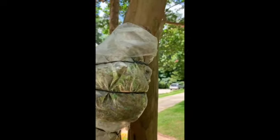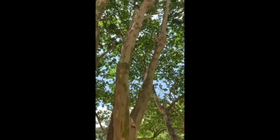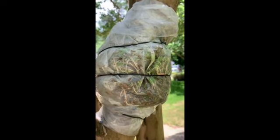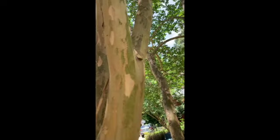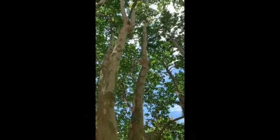You can see here that I've air layered this crepe myrtle — all the way up there. I started it some weeks ago, maybe two months. It's hard to say, I didn't remember when I did it. But you can see it's pretty substantial — it's got to be every bit of four inches across. It's got a neat little bend in it and it forks up. I'm hoping I can take it off somewhere here and get some taper, but it's way up there, so that's all going to have to get cut.